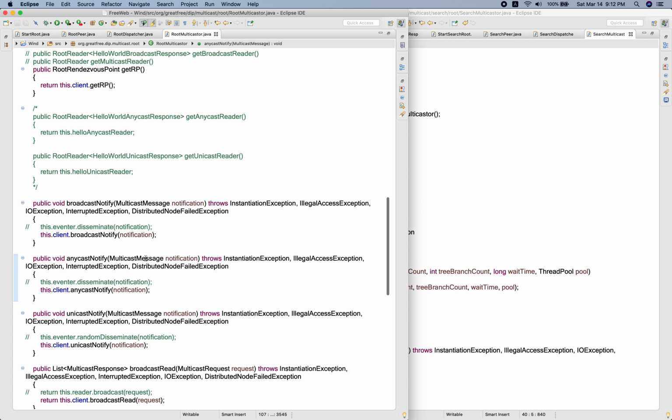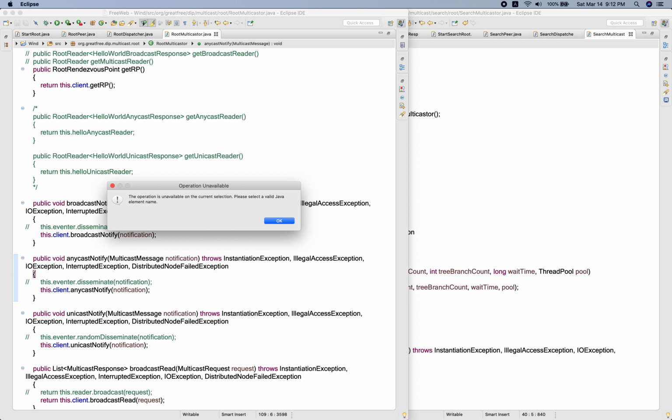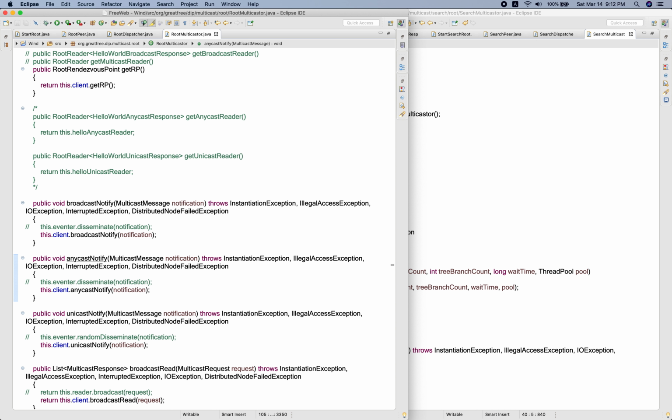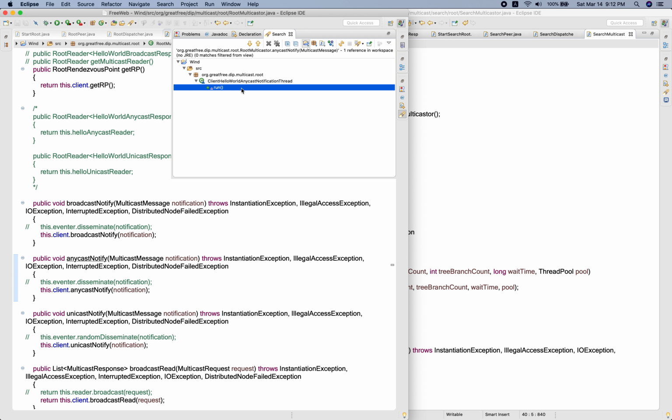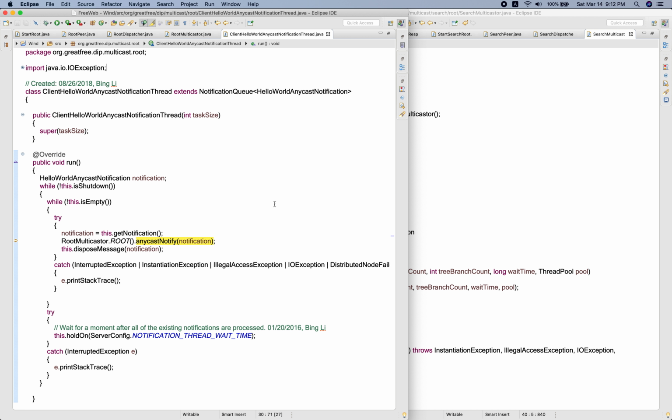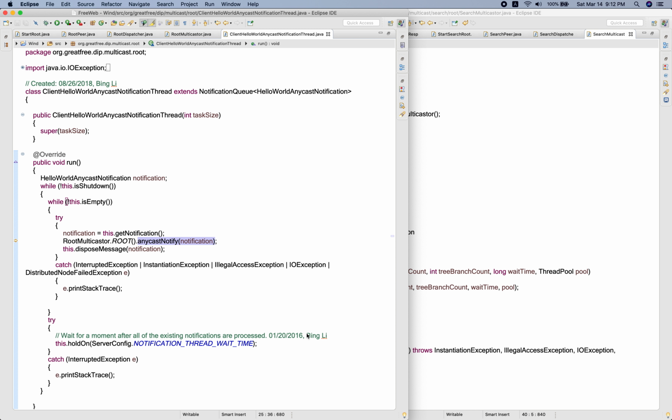So because of that, this one is not necessary. You can see here for multicast, I think it doesn't matter. For the root, you can send data synchronously or asynchronously.